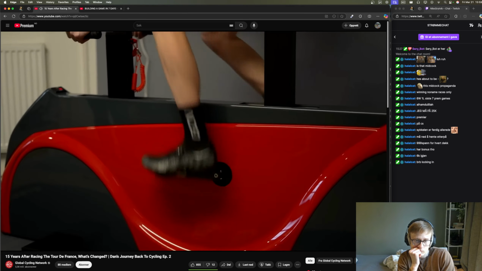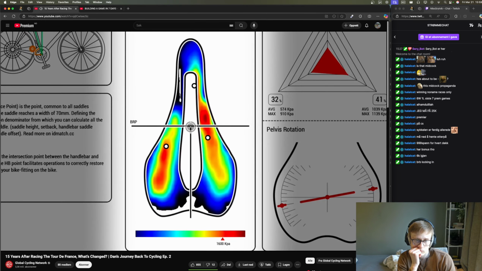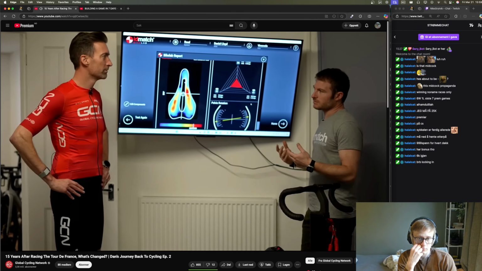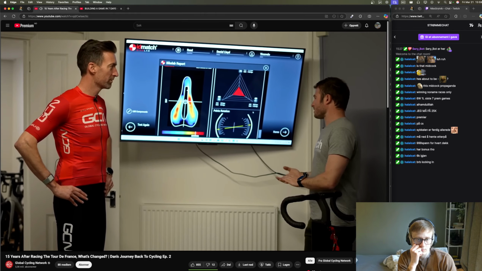The report also gave me the details of the saddle pressure mapping, which showed that I need to try and perch a little further back so that my sit bones rest on the wider part of the saddle. However, having sat further forward for the last 30 years, that might be easier said than done. Matteo also said that I could visit a physio to see if there's a way to address my imbalance when sitting on the saddle, which is something I'll look into soon.